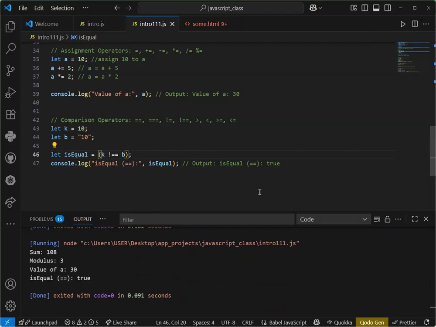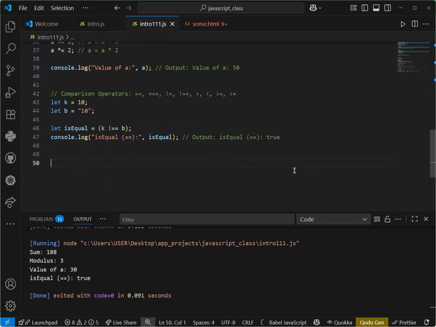So I think the next one we can talk about is the logical operator. For the logical operator we have and, or, and not. This is how to do not in JavaScript. So let's try and see. The result here gives either true or false. The first two give values as results, and the last two give Boolean as results, right?